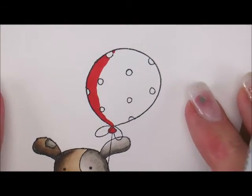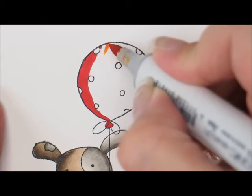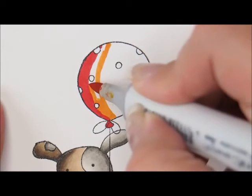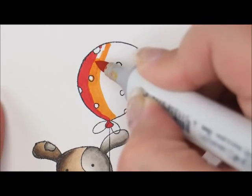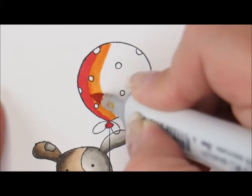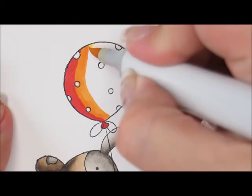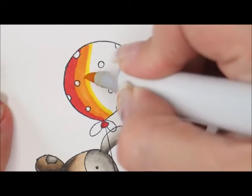And then I'm going to grab YR15. And we're going to go up here. Let's go this. And then we're going to fill that section in. And I kind of swipe over the edge of that R24 so that it kind of smooshes it in there a little bit. Then we're going to add YO8. So again, run over the side of that YR15.